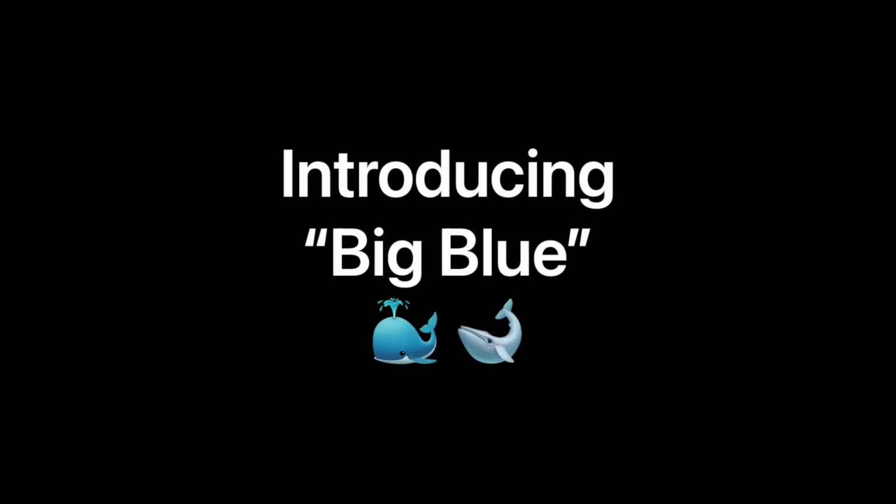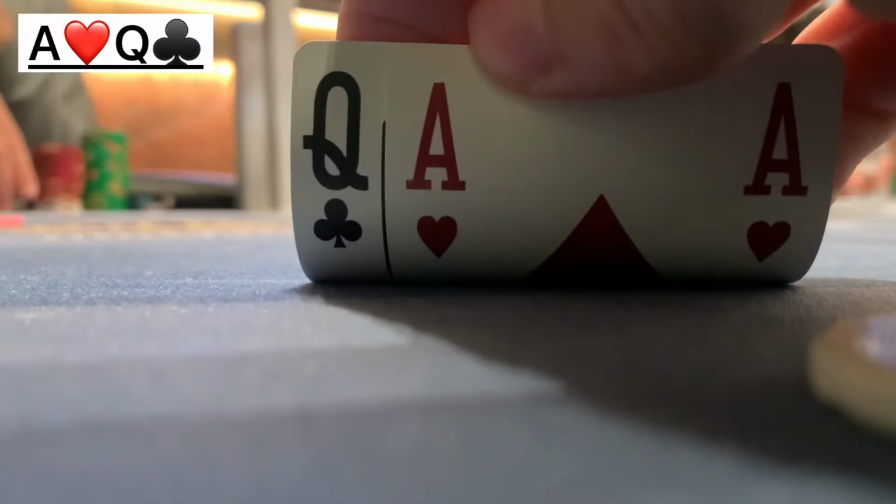Right after this hand, a huge action player sits down. We're going to nickname him Big Blue. He loves to play hands, super aggressive, very fishy, great for the game.